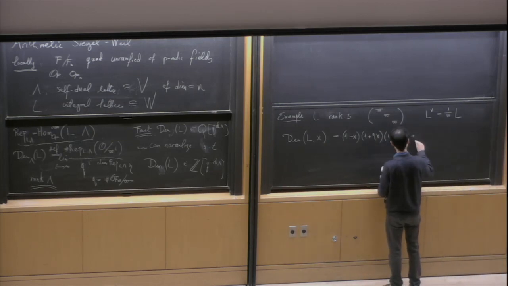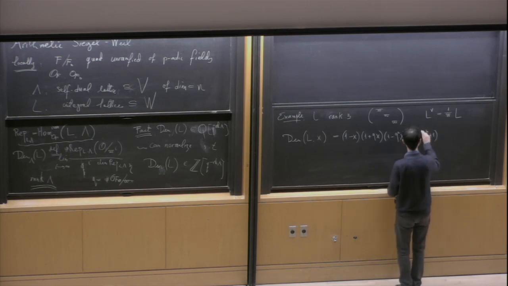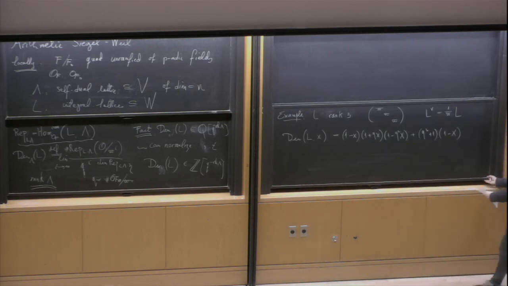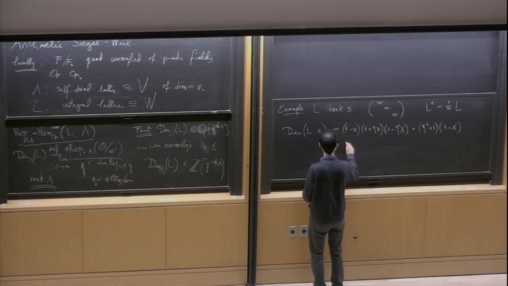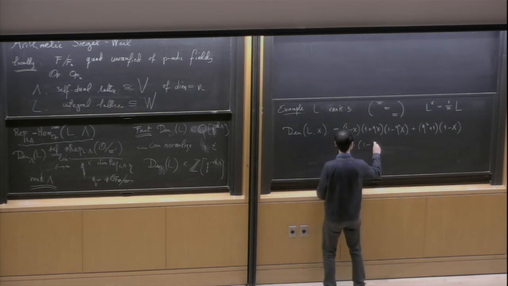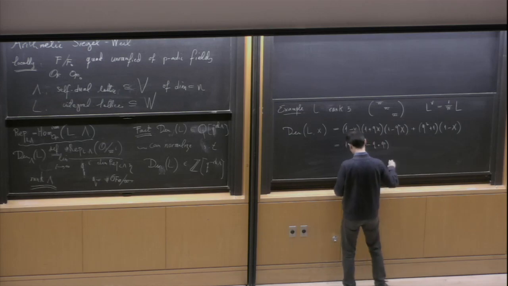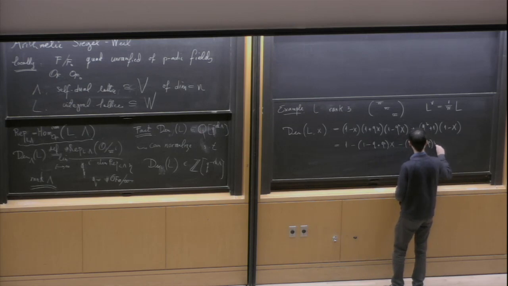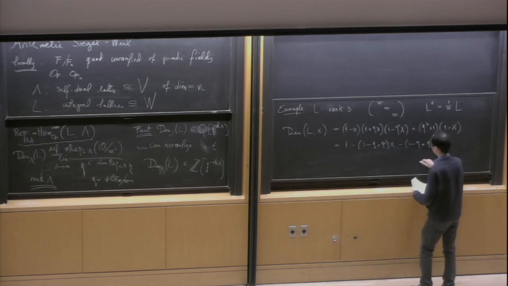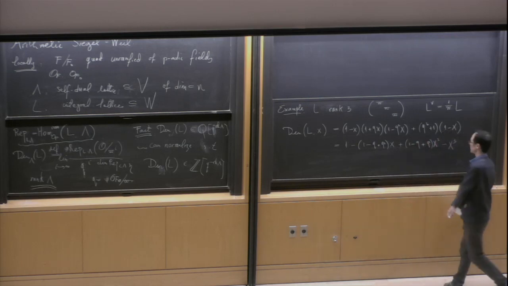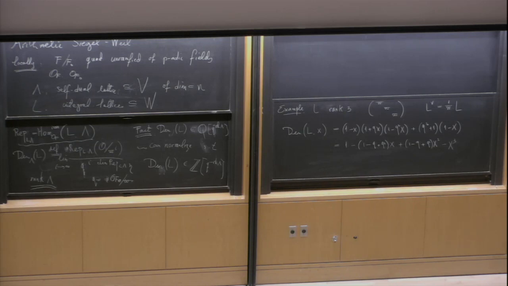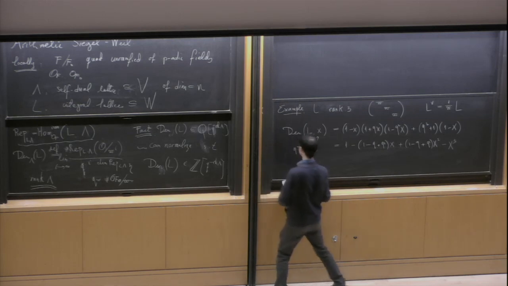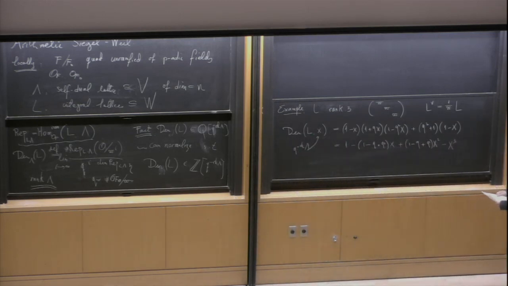Then plus (q squared, q cubed plus 1) times (1 minus x). If you expand, you will get an almost symmetric polynomial: 1 minus q plus q squared x, minus x squared, minus x cubed. If you plug in q to the rank of lambda, you will get this local density. That's what it says for this particular lattice.